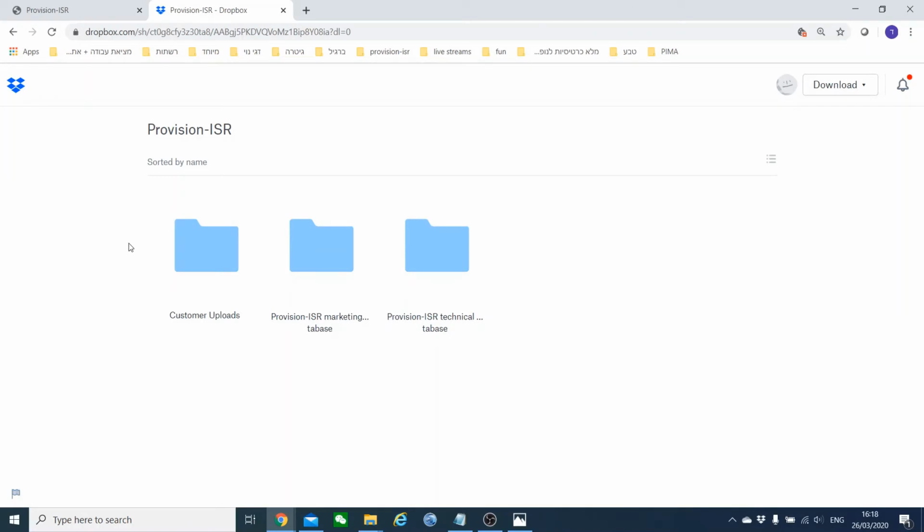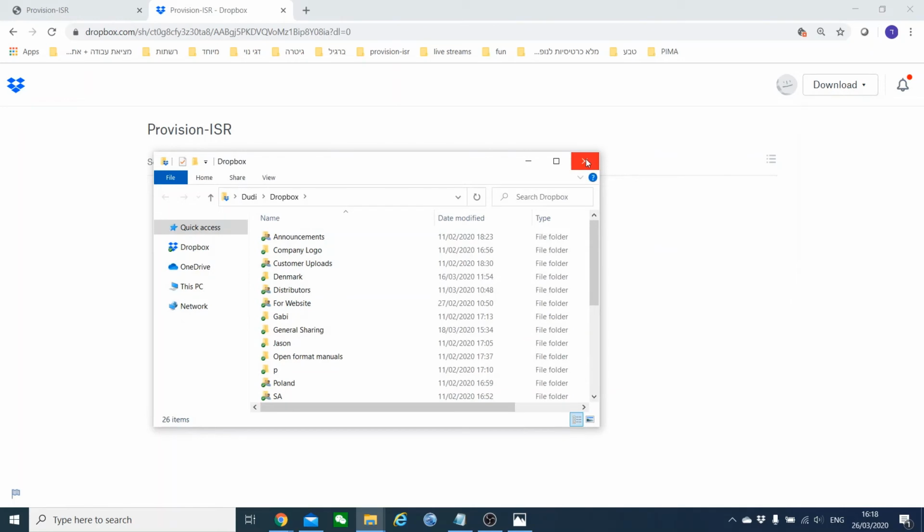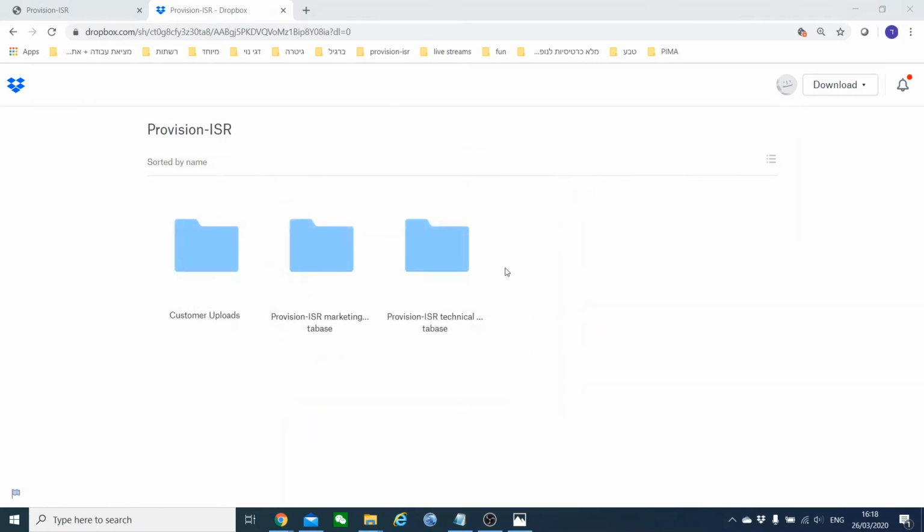The Dropbox has 2 main benefits. First is that you can take this link and associate it with your own Dropbox. Then you will be able to access it through your computer as if it was a part of your own folders. Secondly, it updates automatically. So whenever we have a new version, a new firmware, a new certificate, a new manual, or a new marketing material, then it will be in your computer automatically.